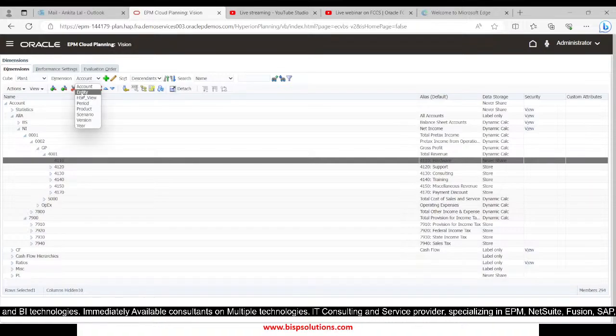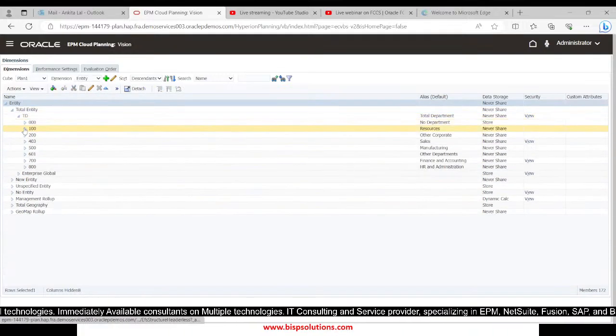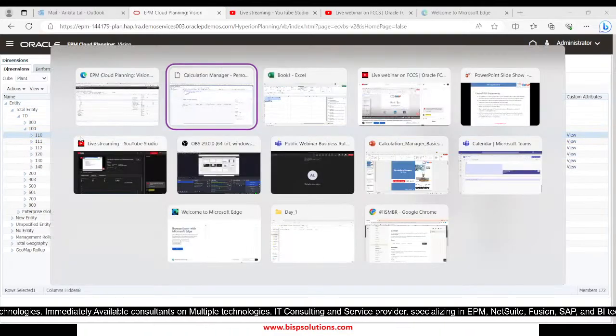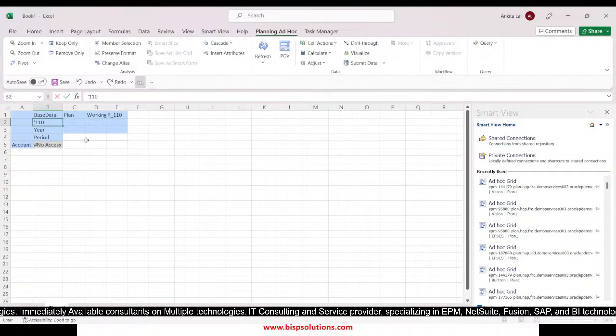Let me check once more whether the entity name is correct or not. Yes, it's correct. So the entity name we have been selecting here is 110. Here is FY24, then period is going to be Jan.